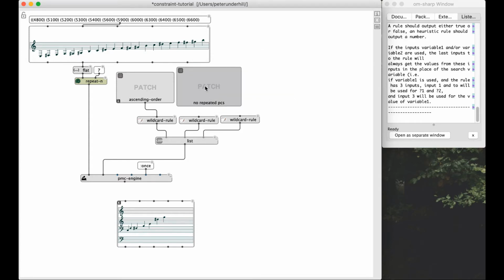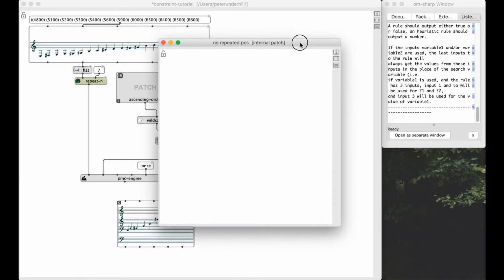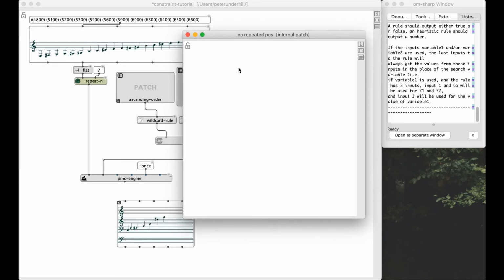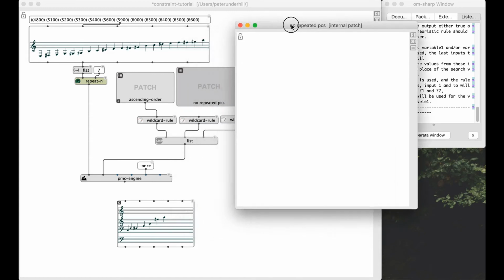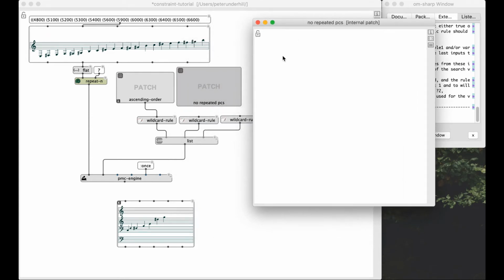So we'll put that right here. We'll go ahead and open that up. And we're going to do a very similar thing. At this point, we're going to add a little input, and we'll add another partial solution box.